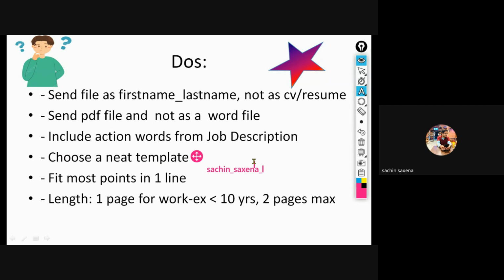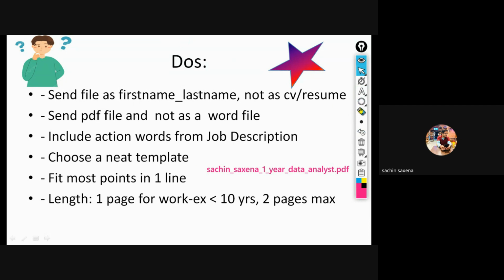Then write your experience. For example, if you have 1 year's experience, write underscore 1 year underscore data analyst. So that should be your PDF name dot PDF. Just save the file like this. ठीक है? इसी से आपको सेव करना है अपनी PDF फाइल को.